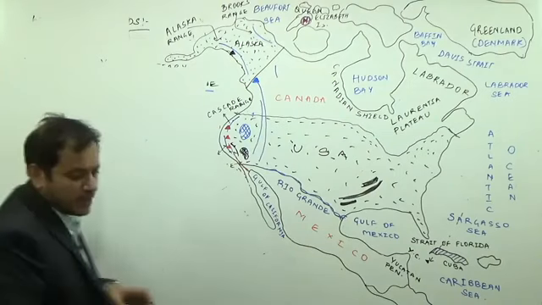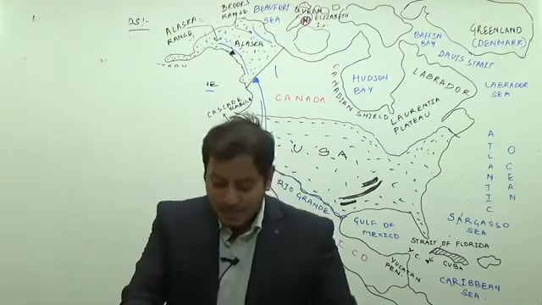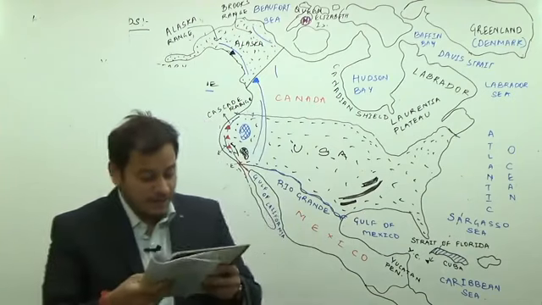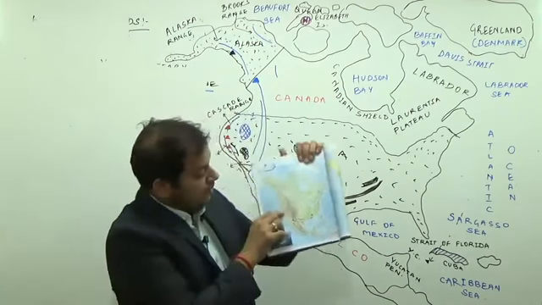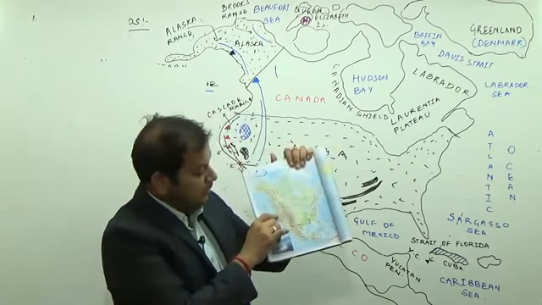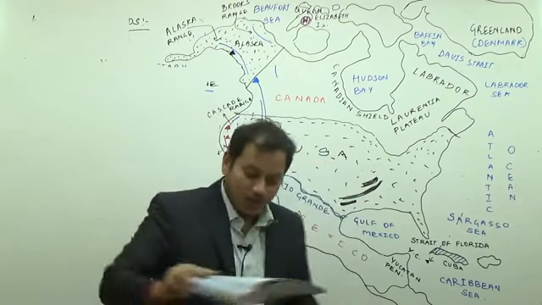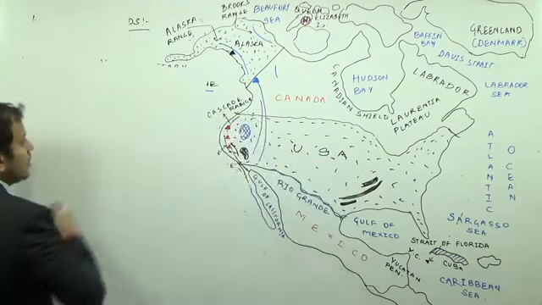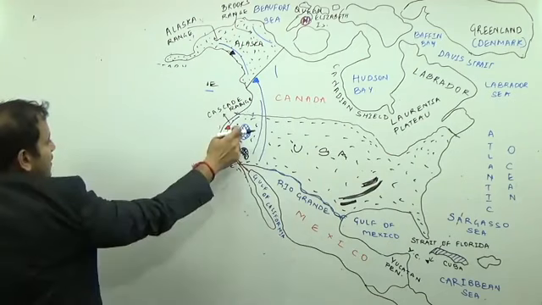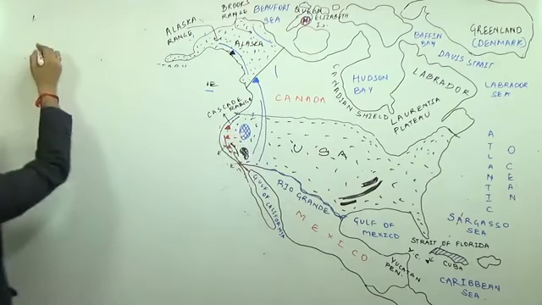Now can you see here in the atlas, you will find that there is something mentioned as the Columbia Plateau region. So the Columbia Plateau region lies between the Rockies and the Cascade Ranges, or the second part is the Columbia Plateau. In the Eastern Highlands, this part in USA is the Columbia Plateau.